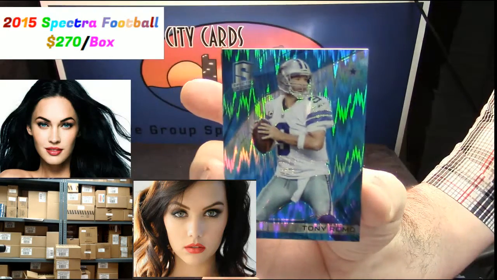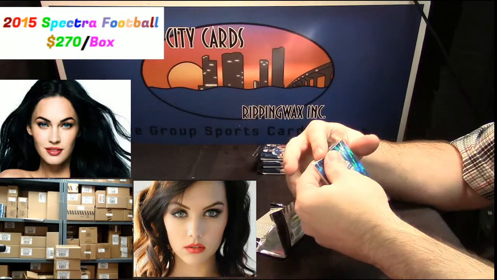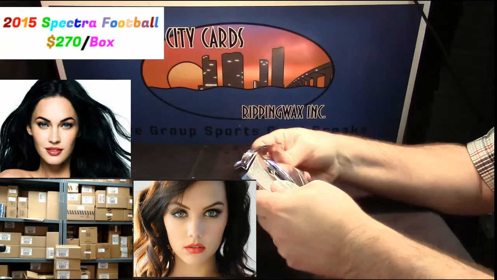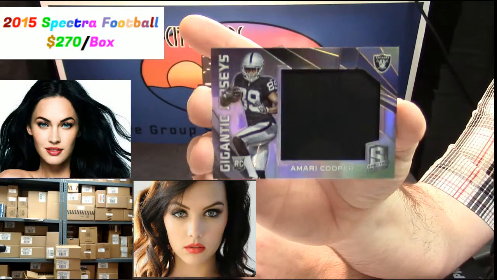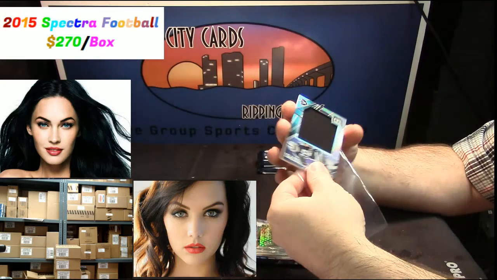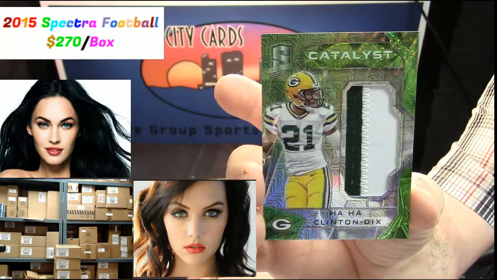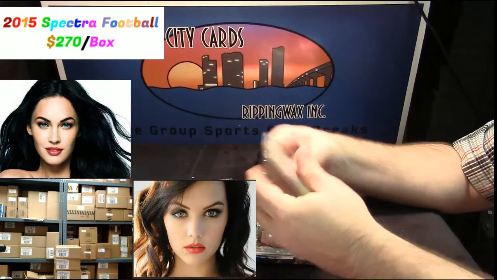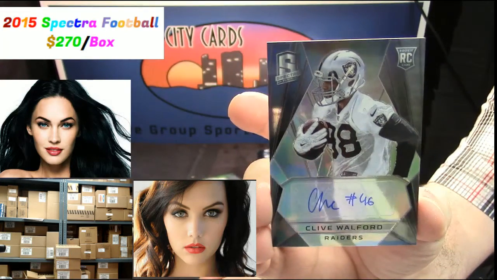Tony Romo, 15 out of 49, blue electric refractor. Two one of ones, and not even base card one of ones, full on RPA one of ones. Amari Cooper, 43 out of 199. Gigantic napkin. Two color patch. Clinton Dix, 4 out of 25. Catalyst for the Raiders. 10 out of 199, Clive Walford rookie auto.